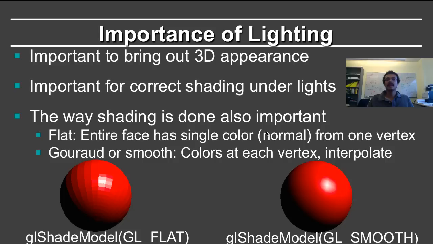Why do we care about lighting? In the previous lecture on OpenGL, we just set up a basic scene with two quads — you won't be very happy with just a quad in the scene. If you look at the sphere on the left, you'll see it's rendered with flat shading, and there you can see the polygonal facets. If we were to just paint it in a constant color, it would look like a flat disk made of paint. By putting in the diffuse shading and highlights, it really gives the appearance of shape perception.